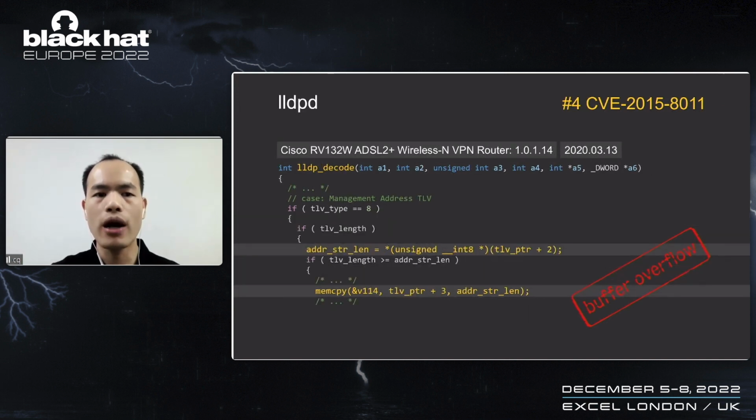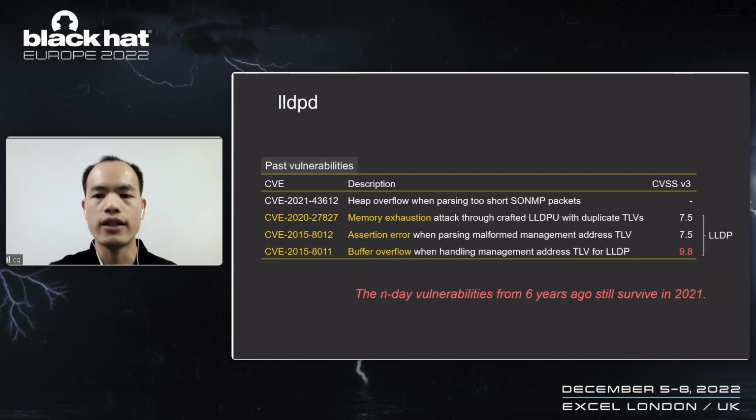And the RV132W VPN router from Cisco with this release version also suffers from this buffer overflow vulnerability. Interesting, the N-day vulnerability from 6 years ago still survives in 2021, let alone the memory leak vulnerability found in 2020.